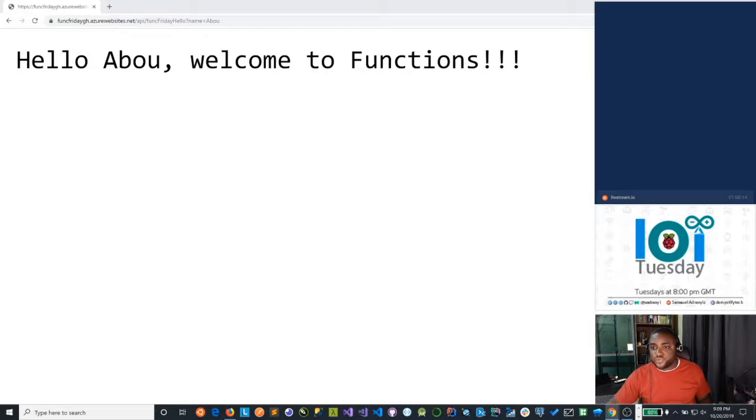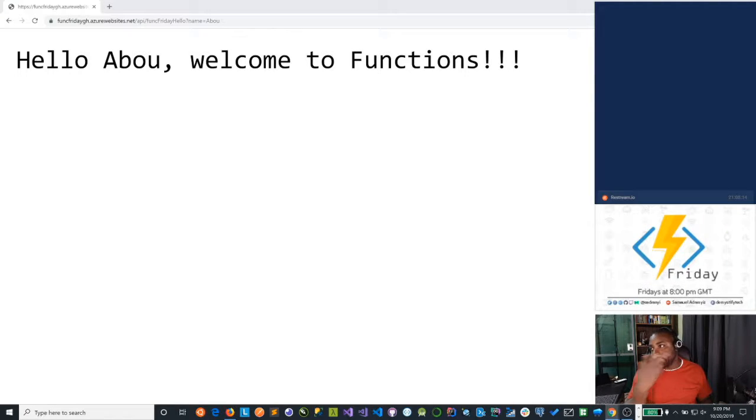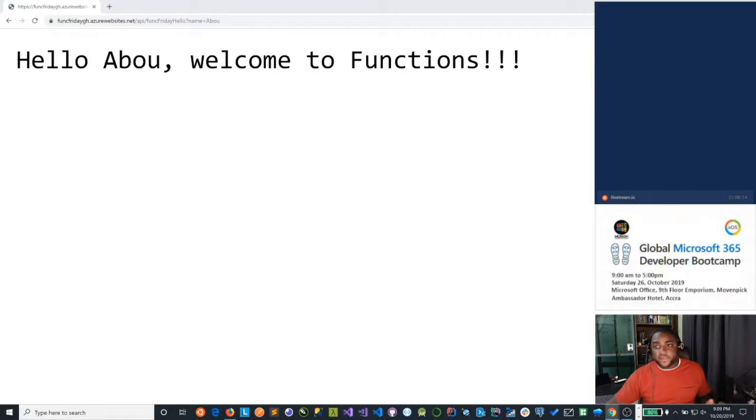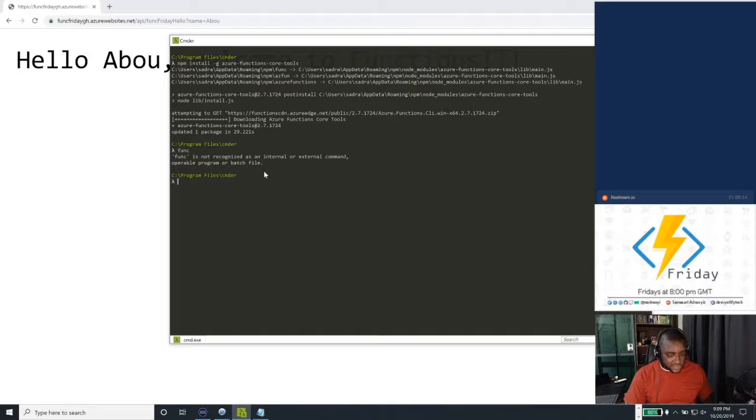Before I sign off, if there's time, this is what I'm going to do. I'm just going to modify the function a bit. I wanted to see how many people have been able to call the function and see the response before I modify the code, because I want it to show a random number anytime you call it, because remember the new function we're creating is a token generator. In the meantime, let's check on how our installation is doing. Oh, okay, installation is done. Let me try func and see.